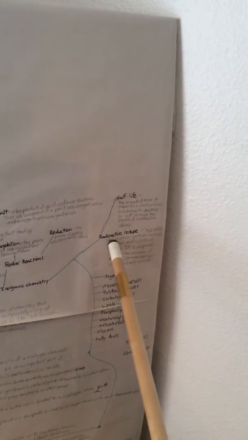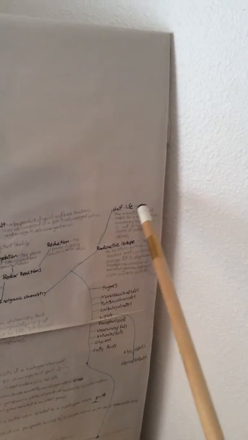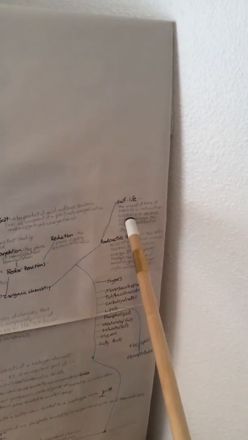And from inorganic, we go up here to radioactive isotope, the scary stuff. And then we have half-life up here. And the half-life is basically the time it takes for a radioactive substance to decrease by half through radioactive decay. And I believe that's about it. I'll just give you a quick little overview now in case we missed anything.